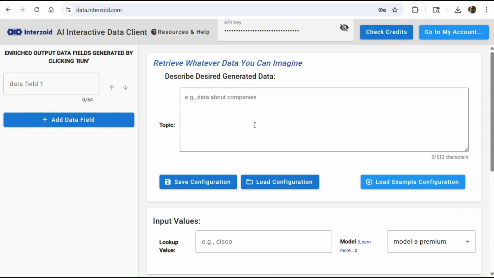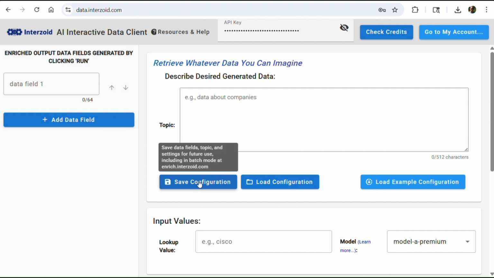And then what you're building here is essentially a custom data feed, a self-defined data feed that you can then generate an API with that you can integrate anywhere. And so over here on the left, I can add the various data fields that I want as part of my output, and they will appear as part of that API.